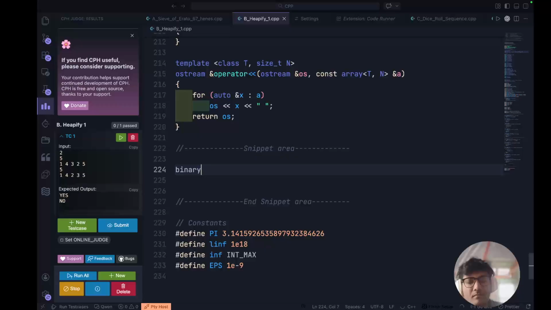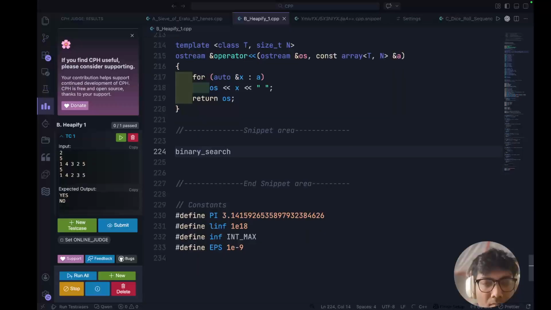I don't know why, it should be available. Anyways, so after this being defined, let me just put this binary search here.